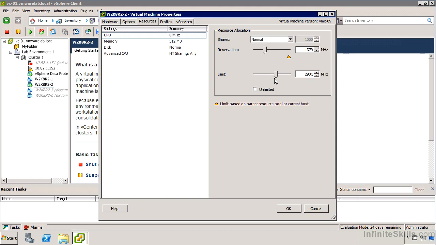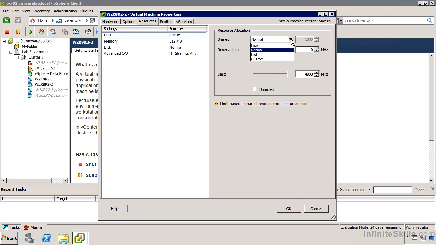Now, all of these reservation and limit numbers can get a little tricky, and it can really be difficult to keep track of what you've allocated here and make sure that what you'd set 6 months ago is still appropriate, and all of those sorts of issues. So what we may want to do, instead of reserving and limiting resources this way, is use shares. When we use shares, the resources are basically available to everyone so long as there's no competition.